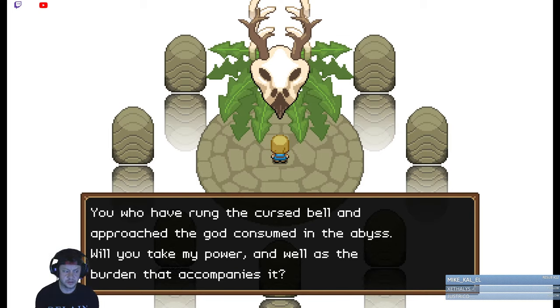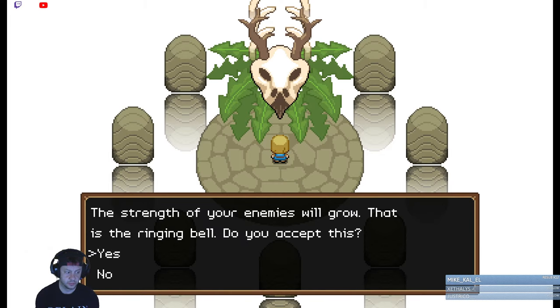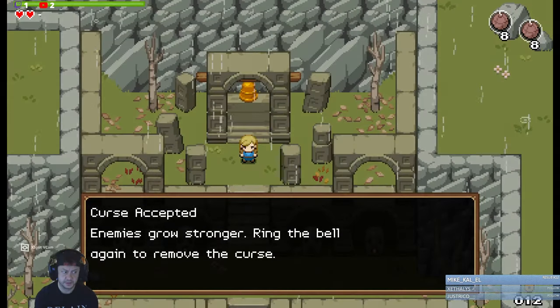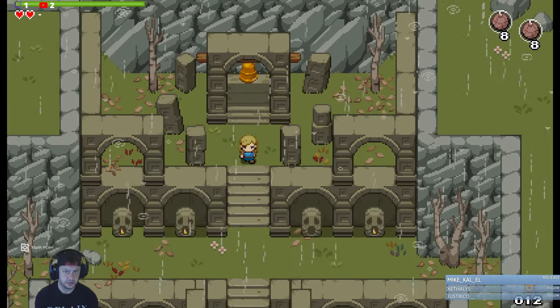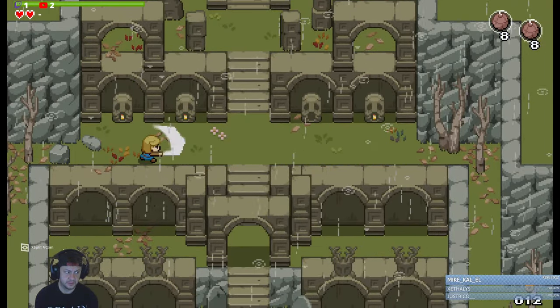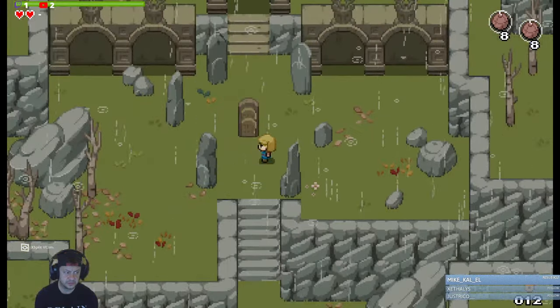You who have rung the cursed bell and approached the god consumed in the abyss, will you take my power as well as the burden that accompanies it? The strength of your enemies will grow. That is the ringing bell. Do you accept this? Sure? Curse accepted. Enemies grow stronger. Ring the bell again to remove the curse. Okay, why would I want that then? I'm super confused.